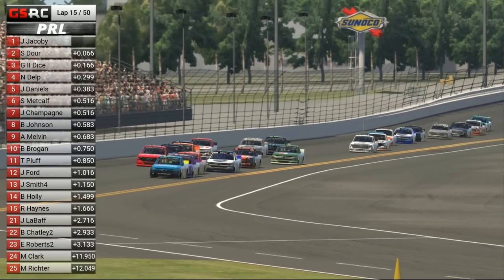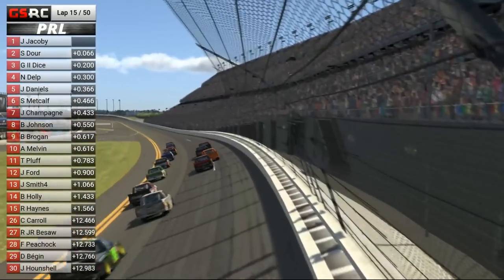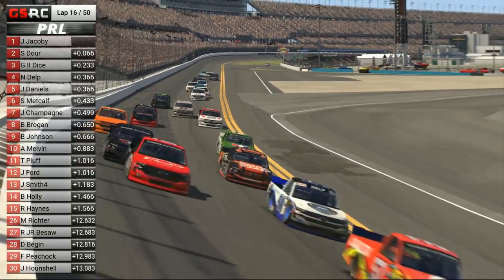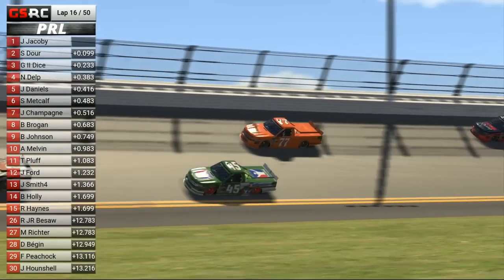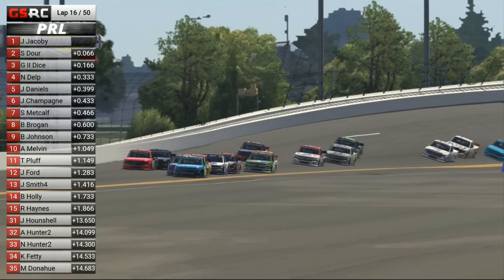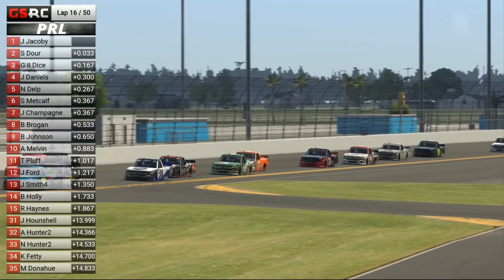Well, Joe, we expected a little bit more chaos than this, but this actually brings out an interesting strategy game as these drivers start to get further into the race to see who has been saving fuel back here and who is just going all out and really trying to get out there and make something happen and get a first win here. Yeah, it'd be wild if this stayed green completely throughout. I'd be curious for those stat masters out there who know how many times we've had a fully green race on a superspeedway.